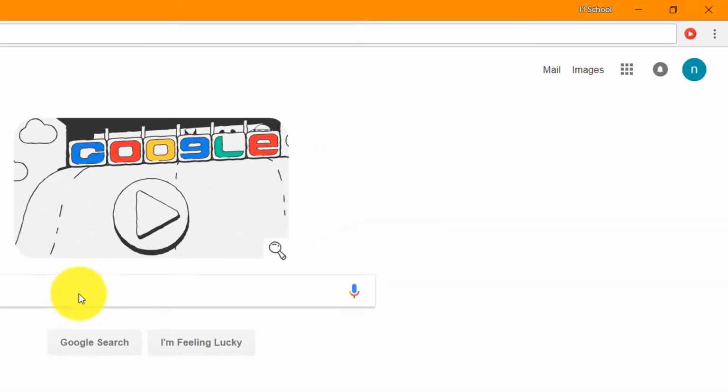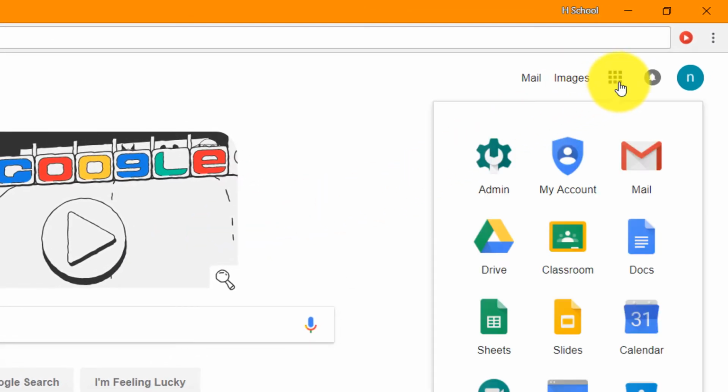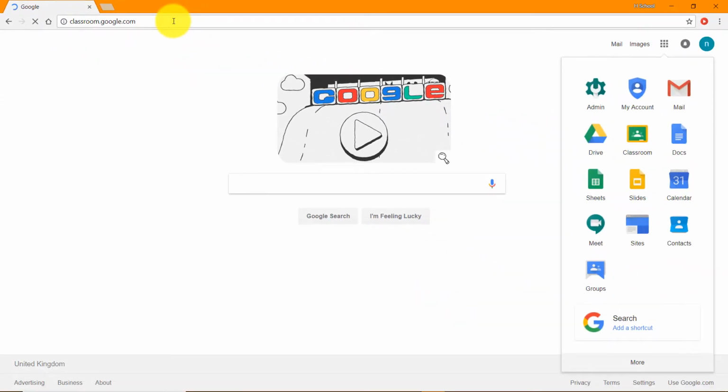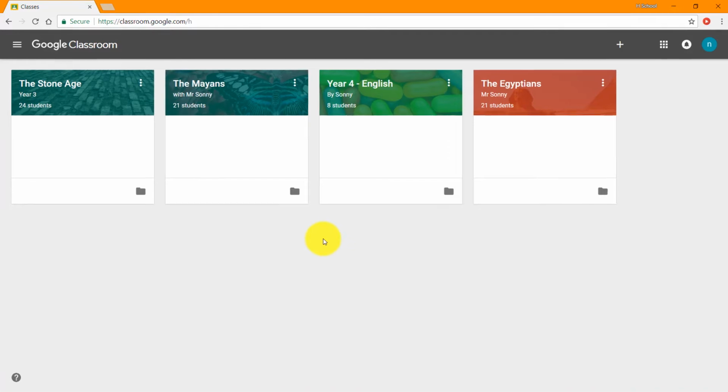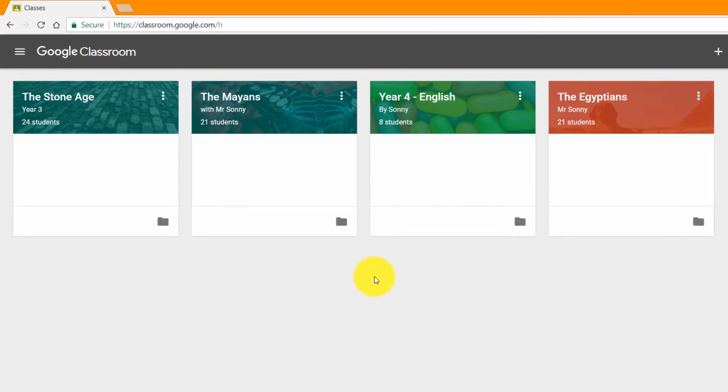Get to Classroom by either clicking on the application in the apps waffle across here on the right, or simply visit classroom.google.com. If this is your first time in Classroom, then you'll have a prompt where you press continue and also a prompt to let Classroom know whether you're a teacher or a student. It's important you choose teacher, as the only way to fix choosing the wrong option is to go to your school administrator. You are now in the classes viewing area.